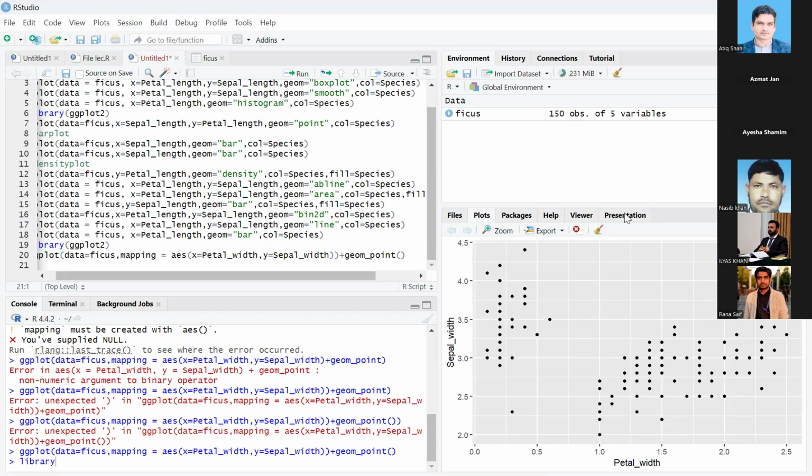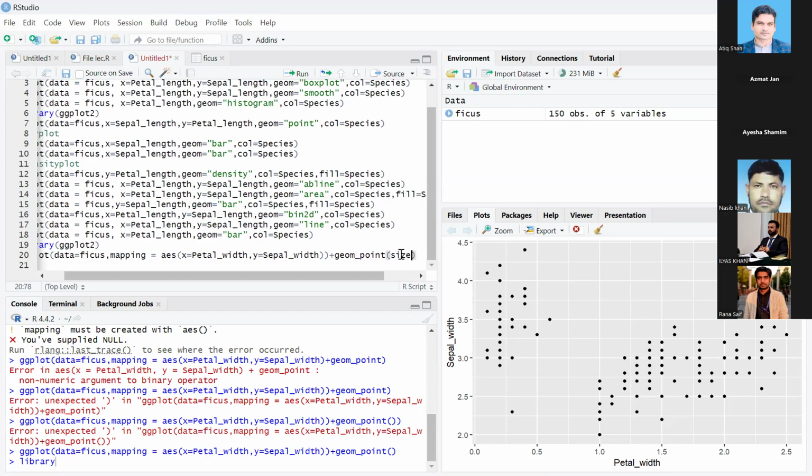Sir, I have a question. Why do we put an extra bracket in this code? Where is the extra? Sir, geom point. This is not extra. Here you will define the properties of geom. For example, right here within this bracket, write size; you will define the properties of the point.